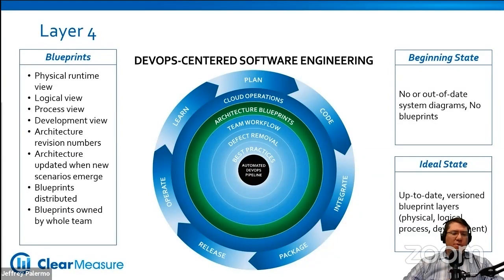And then the fourth layer is the development environment. And this is left out far too often. A symptom of it is when a new developer joins the team, they're being told off the top of someone's head, oh yeah, you have to install this and you have to install this and you have to set this up this way. And yeah, it's going to take a couple of days to get the system working on your box. And then one of the team members says, oh yeah, and you also have to install this tool and configure it this way, because there is a shape to the development environment.